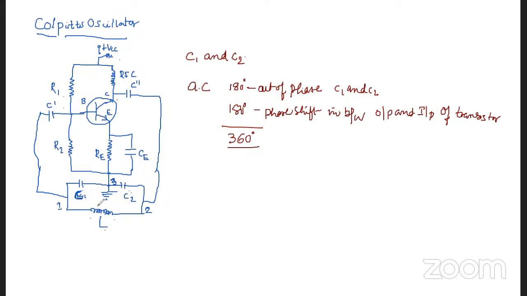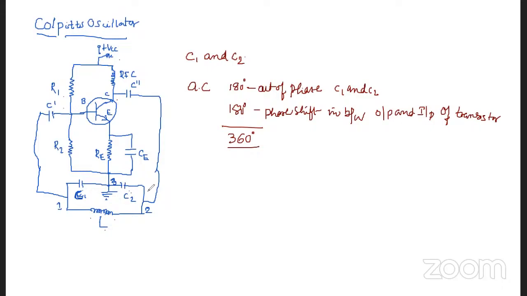It is going to generate these oscillations. Once the oscillations are generated, their AC is going to be given to the input of this transistor, that is from the capacitor C1 to the input of the transistor, that is the base emitter junction. And after that, the amplified signal is going to come out from the output, that is through the collector emitter terminal, here.